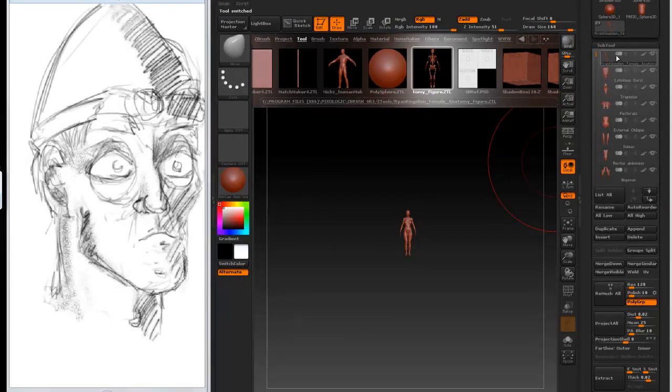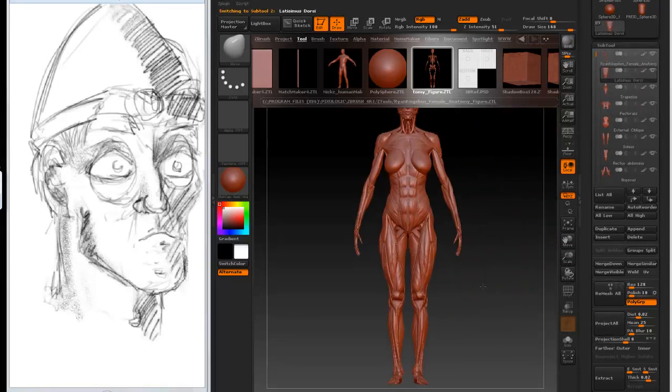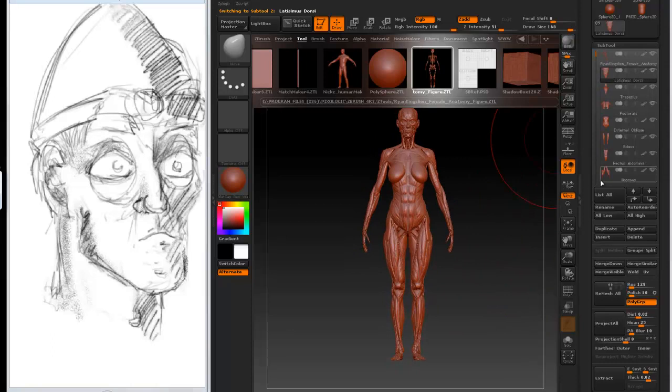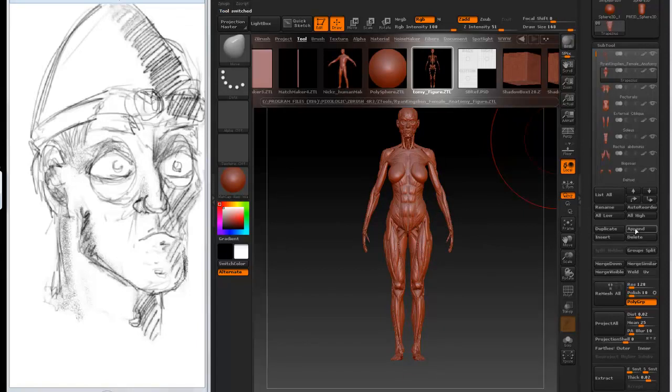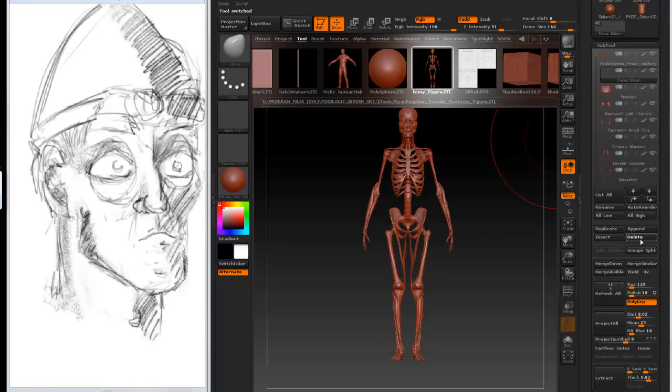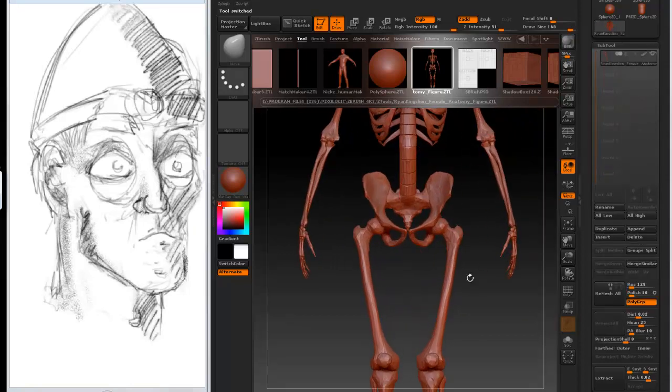If we go to the subtools of the anatomy figure, you can see that we have lots of things in here. So if we just zoom in, we have all the muscle structures and everything else, but we can start to delete some of these layers. So we can just hit delete, just go OK, delete. I'm going to just hit OK on this, so we can go through this quickly. Just going to delete all these subtool layers. We don't need you. We just want the skeleton. Just give us the skeleton. That's all we're asking for. There we go. Just the skeleton.